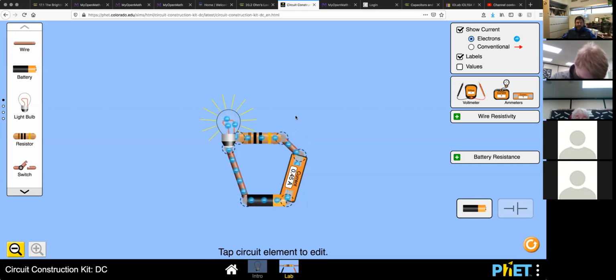It does go down. And of course, the current goes down. The light also goes down. And it turns out if we actually measured the voltage across this, the voltage would also be down across the light bulb. So some of the voltage dropped across the light bulb, some of the voltage dropped across the resistor. The current meter has almost no resistance, so there's no voltage drop there. But the current does go down when we increase the resistance, just like in the other example, but you don't really see the current flowing very well in that one. So definitely it goes down, and that's Ohm's law for you.